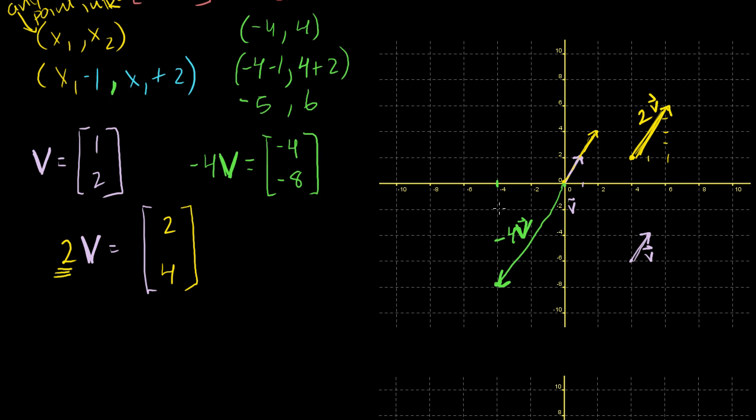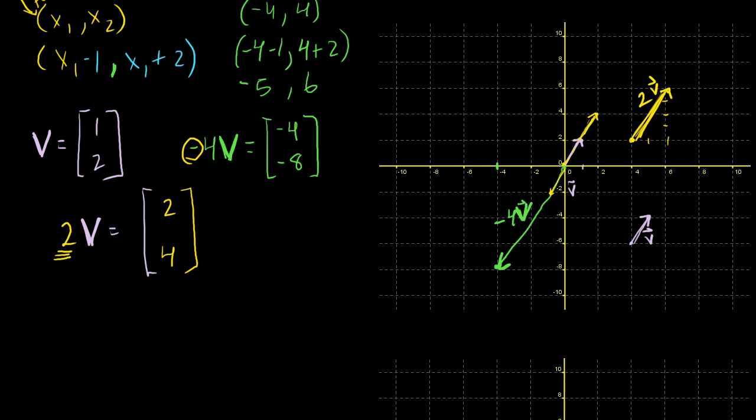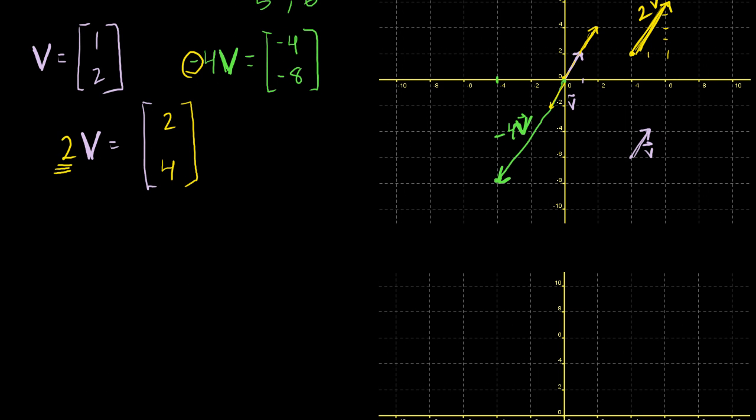Now what happened? Well, we're kind of in the same direction. Actually, we're in the exact opposite direction. But we're still along the same line, right? But we're just in the exact opposite direction. And it's this negative right there that flipped us around. If we just multiplied negative 1 times this, we would have just flipped around to right there, right? But we multiplied it by negative 4. So we scale it by 4. So you make it 4 times as long, and then it's negative. So then it flips around. It flips backwards. So now that we have that notion, we can start understanding the idea of subtracting vectors. Let me make up two new vectors right now.